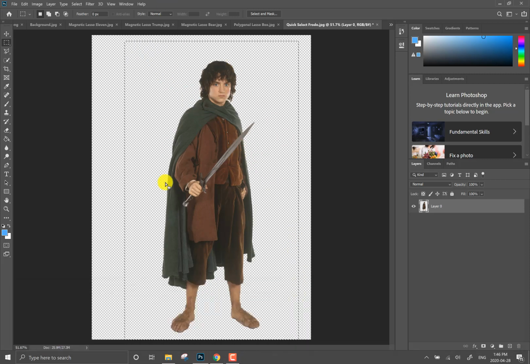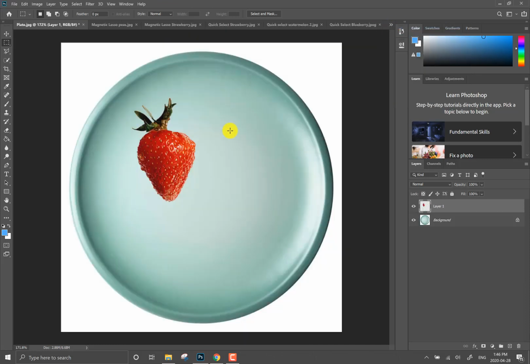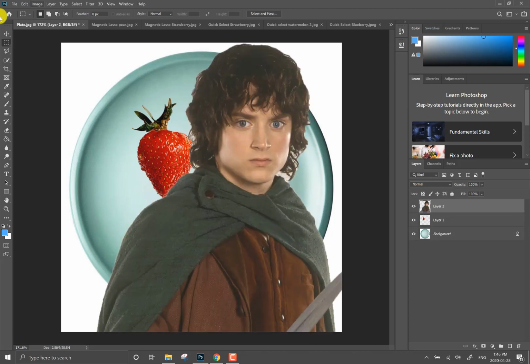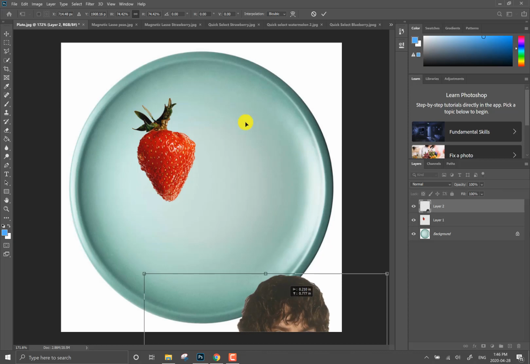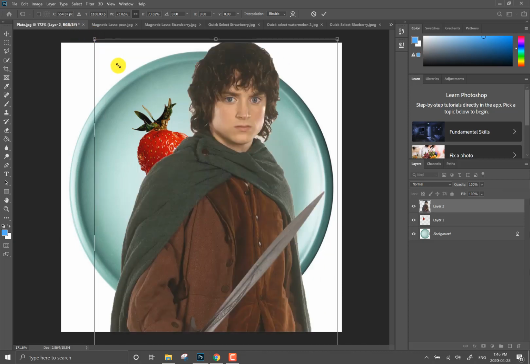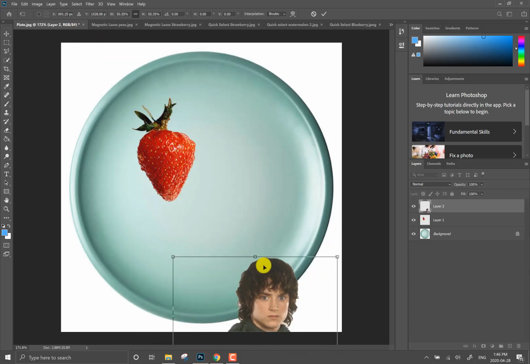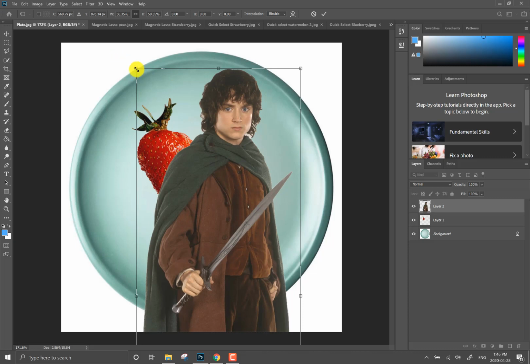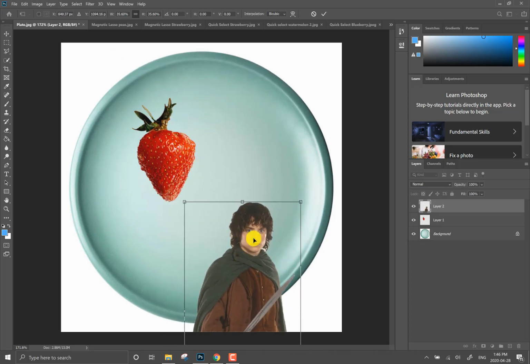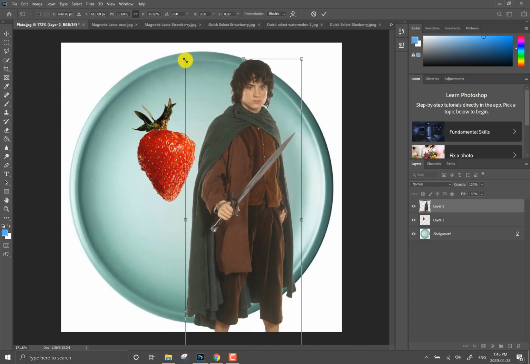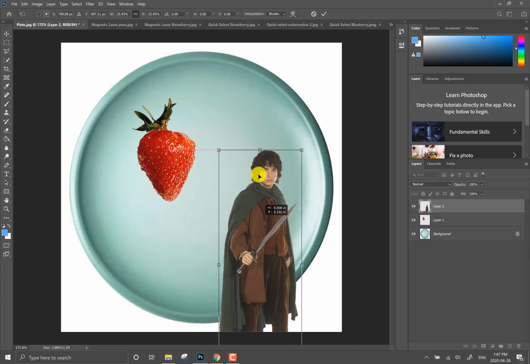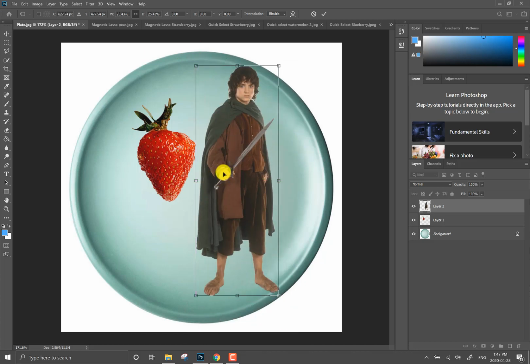So it's selecting all the pixels in there. A lot of them are transparent, and now I can copy and go to the plate and paste Frodo onto my plate. Okay, and you can see he's been selected quite well. So that's your Quick Selection tool. The two ways that you can use it are to fill in and select what you want and to copy that. The alternative is to select what you don't want and delete it, and then drag the marquee tool over what you do want. And then if you ever want to clean it up, you always can.